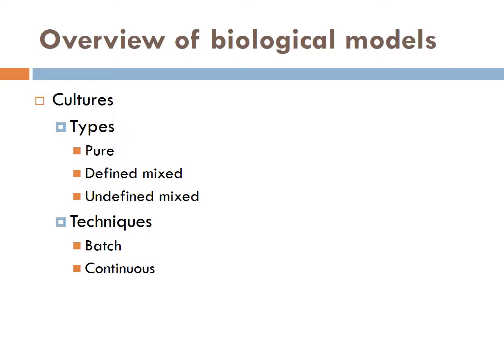This categorization is somewhat arbitrary. Here, we'll define types of cultures as pure, defined mixed, and undefined mixed. We'll define techniques for cultures as either batch or continuous. After this class, I don't want you to quote different types and techniques of cultures as shown here. Again, their classification here is somewhat arbitrary and used just for organizational purposes.